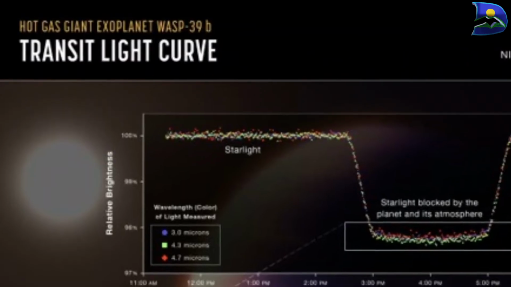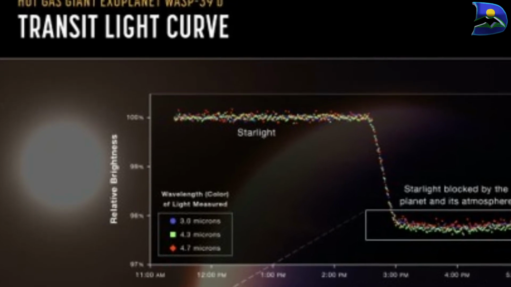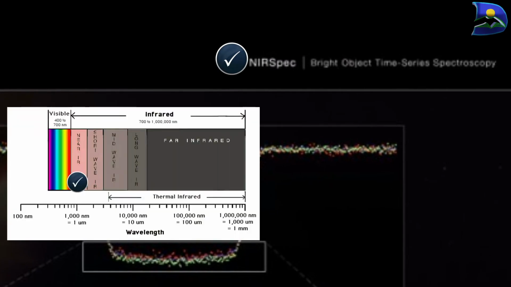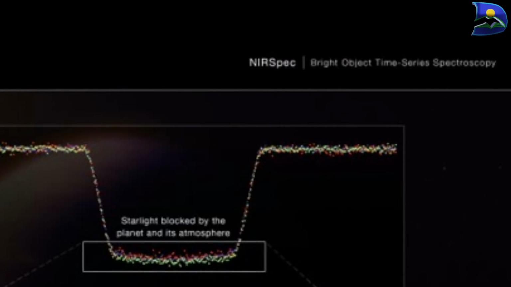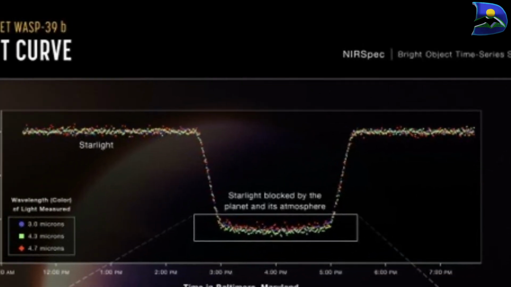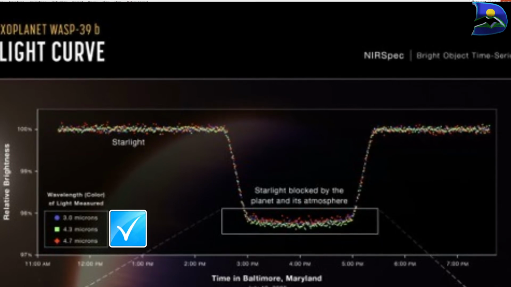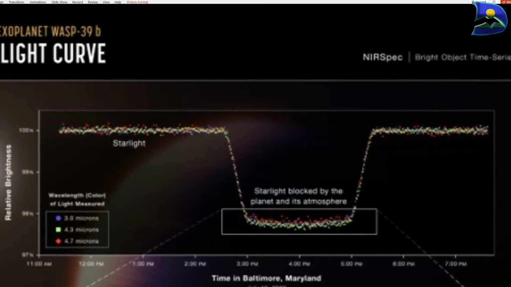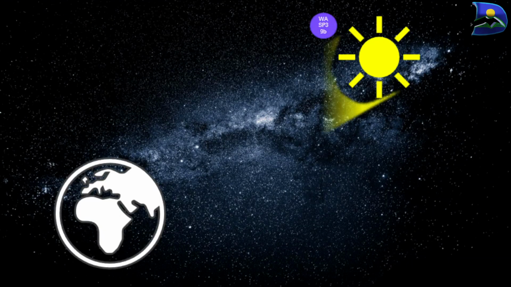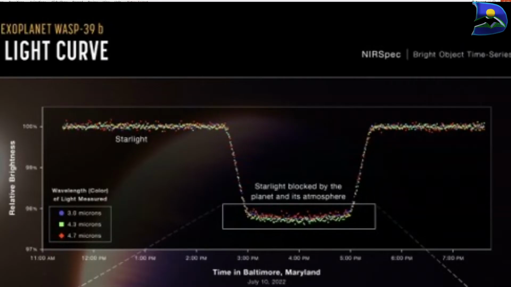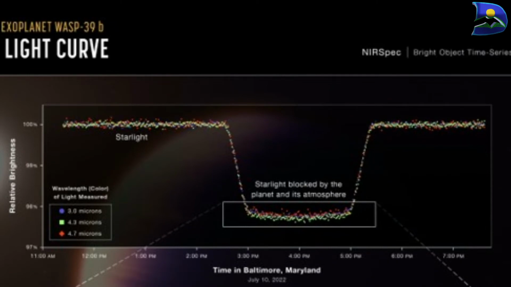And so through this analysis, according to the relative brightness, we can now see how they can use the near infrared spectrograph, in this case from the James Webb Telescope, to show the change in brightness, which is shown here in terms of the 3 different wavelength colors of light, according to the WASP-39 star system over time, as the planet transited the star on June 10, 2022. And this dip is going to be shown as you go from sunlight to sunlight blocked by the planet and its atmosphere, and then back up again.